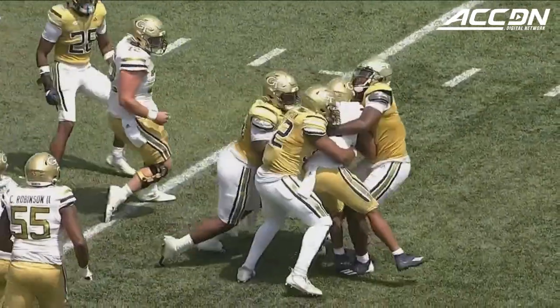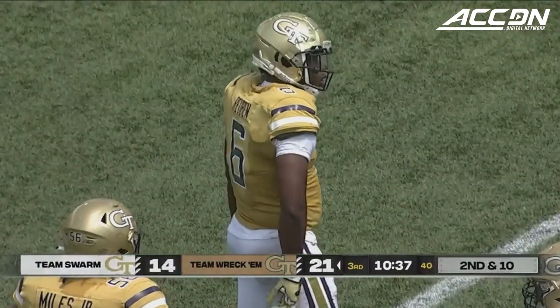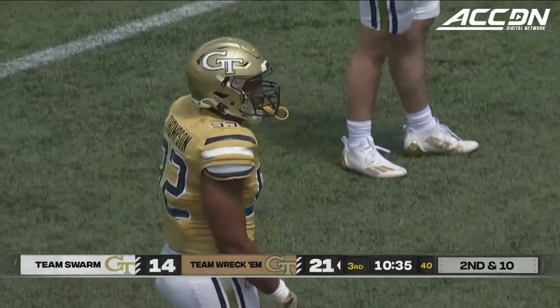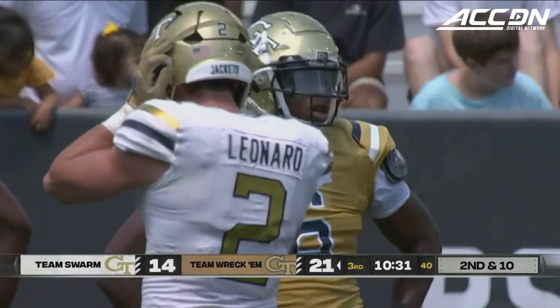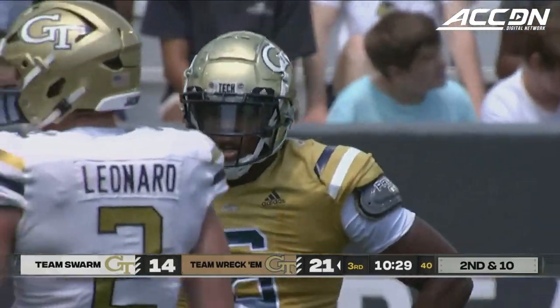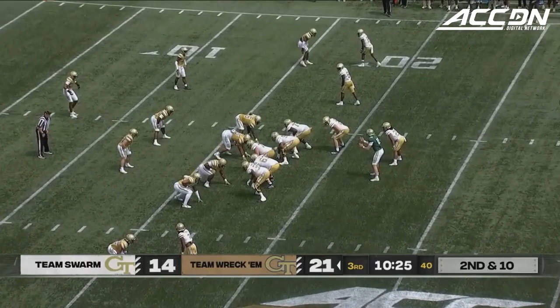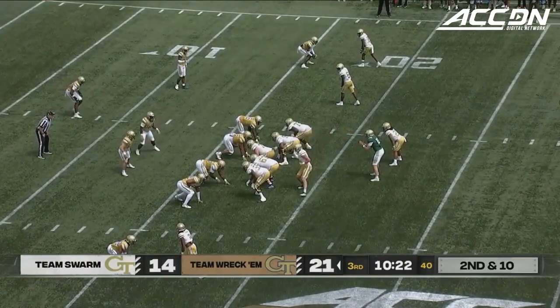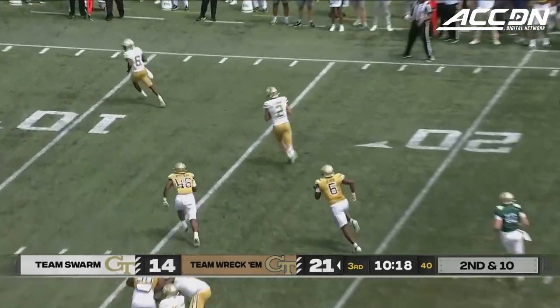What you're seeing, the defensive linemen do a good job of their hand fighting. They're getting off of these offensive tackles. The offensive tackles and offensive guards have got to do a better job of maintaining those blocks. That means you've got to get inside hands, get in those chest plates, drive your feet. You've got to be able to bend your knees, sit down in your stance, and duck walk those guys out. You cannot reach over yourselves, because those hand fighters will pull you off and get to the ball carrier.